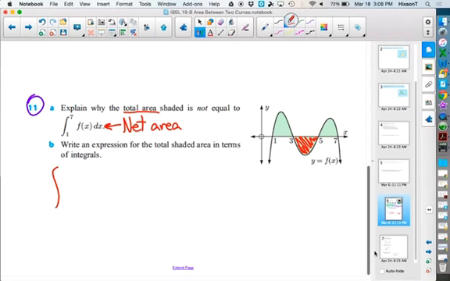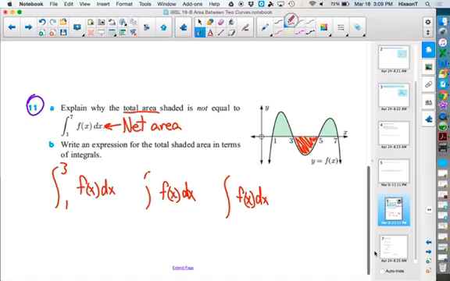3. All right, so we're going to have the integral of f of x dx. We have another integral of f of x dx. And then we have another integral of f of x dx. All right? The first interval here, what's our first interval? From 1 to 3. Okay? It's above the x-axis, so we're all done. All right? The second interval, 3 to 5. What do we need to do since that's below the x-axis?